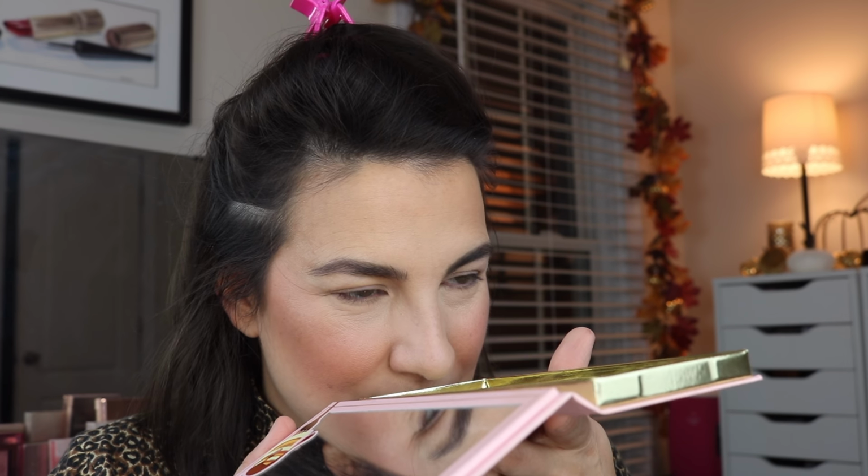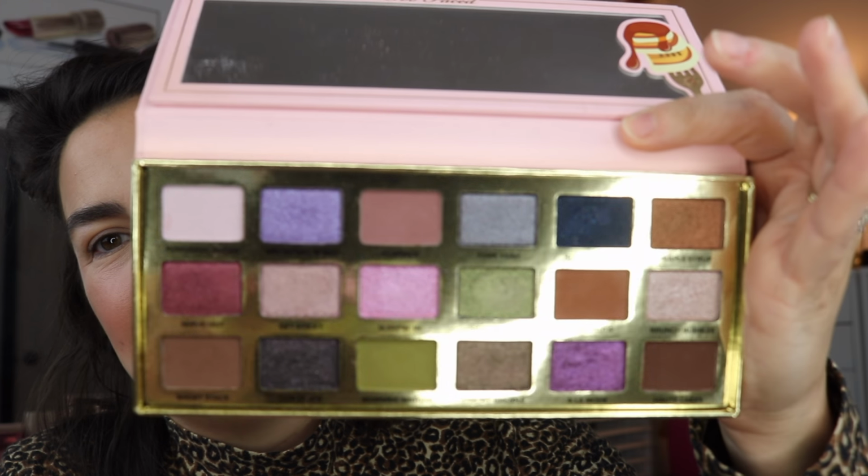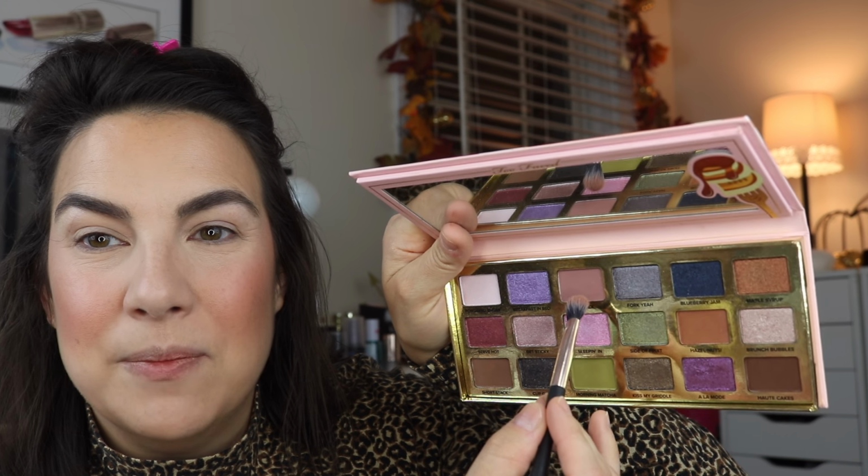All right guys, here's the palette I pulled out to rediscover today. Whoa, Maple Syrup Pancakes from Too Faced. Now I know my nose has not been detecting scent as well as it should, but there is a subtle maple scent with this one. I just popped this open and I thought there's really some fun variety, and as I was looking it up, it is still available. So I thought let's have some fun with this today and see what kind of look we can get into. I'm going to take Flapjack right up here. It's kind of a mauvey mid-tone.